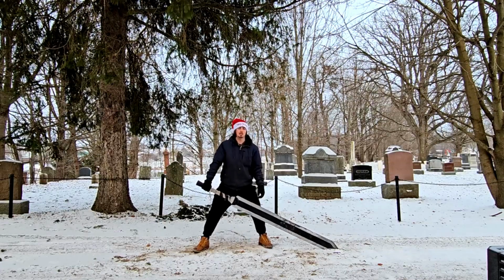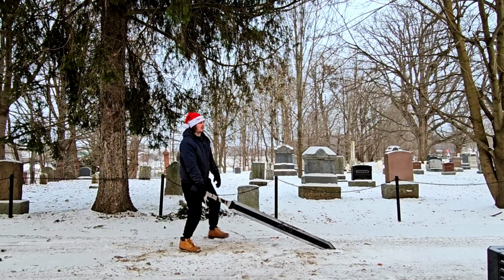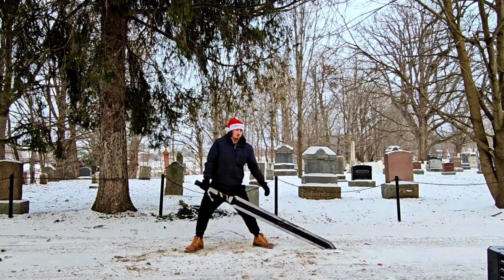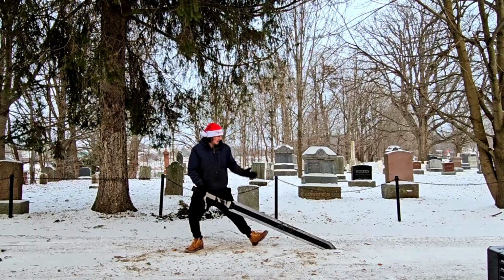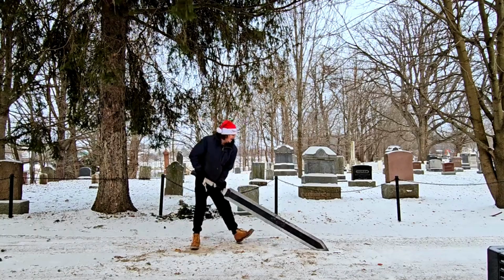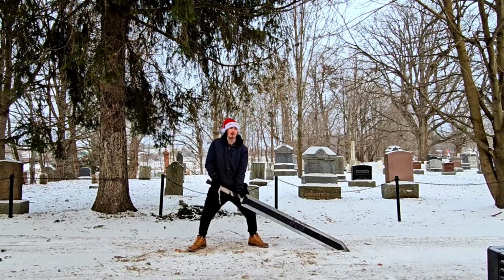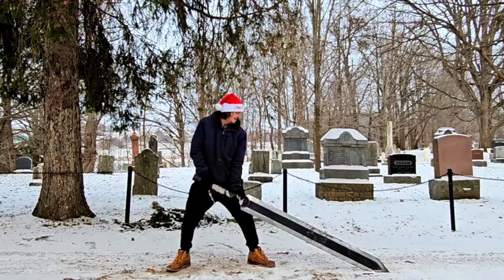I'd love to be able to just have it in the plow and then pivot, but I don't think my back leg's strong enough to hold that much weight on its own. So what I might need to do is pivot from the plow guard, like so, into the ox, and then back out. So let's give that a shot. All right. Got to get a good grip because the ground is icy, so I got to be careful. It is salted, but still, it's winter time. All right.